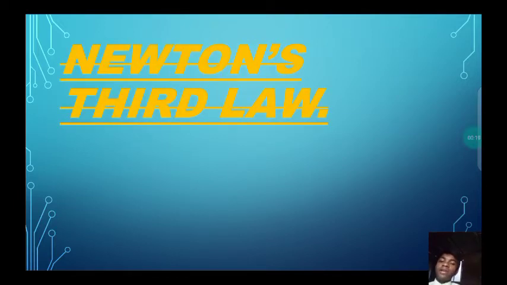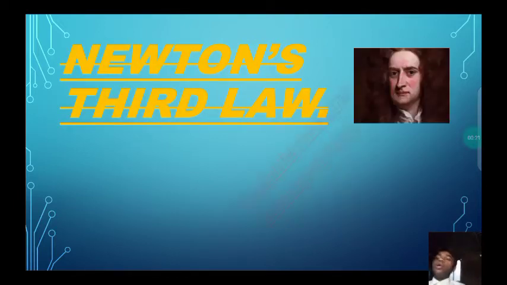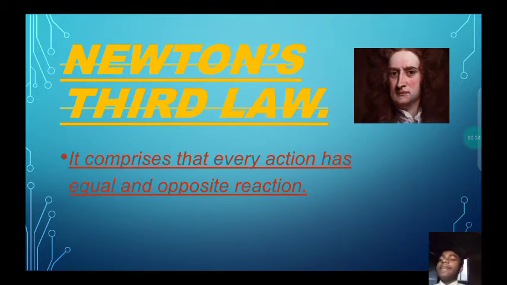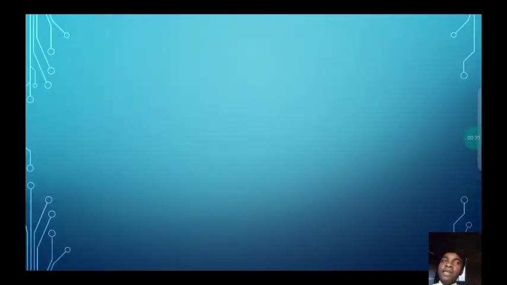So this is our Newton. What is Newton's third law? It states that every action has an equal and opposite reaction. What does this mean? It's very simple. If an object performs an action, a reaction will be given by the object or to someone with respect to it. Either we will see it or we will not see it, but the reaction will be there, and it will be equal and opposite to the action that has been performed.